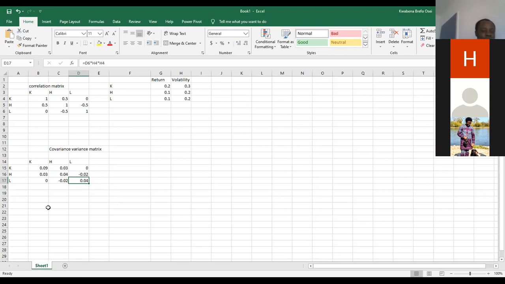Now I'm going to set up the matrix that we are going to use in finding the weights. So first is 2 times the covariance of this one, right? If you remember, we said this equals 2 times the covariance of this one, which is this. 2 star of this.